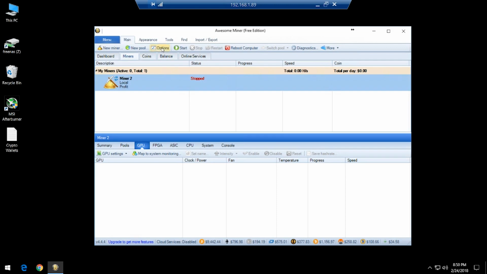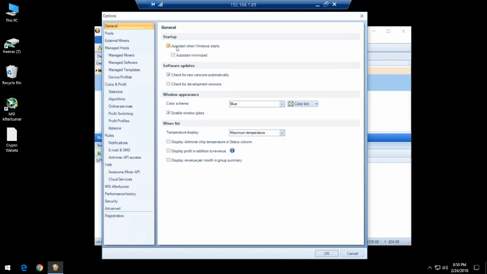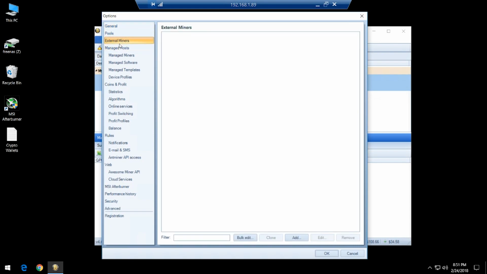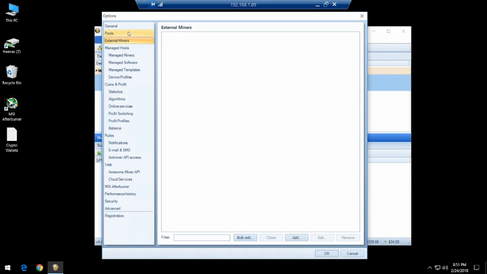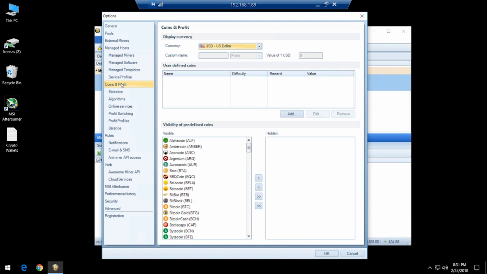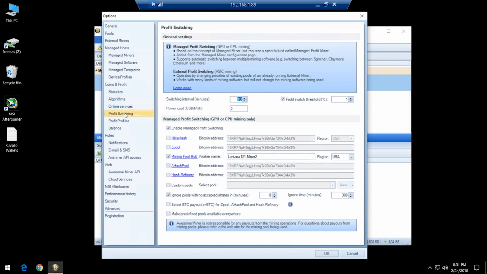So let's go up to options. And now we just kind of want to go down this line here. Yes, we want it to auto start when Windows starts. Automatically check for new versions, definitely want that. So now I'm just going to click through some of these options here and see what we need to change. Alright, so we clicked all the way down here to profit switching.